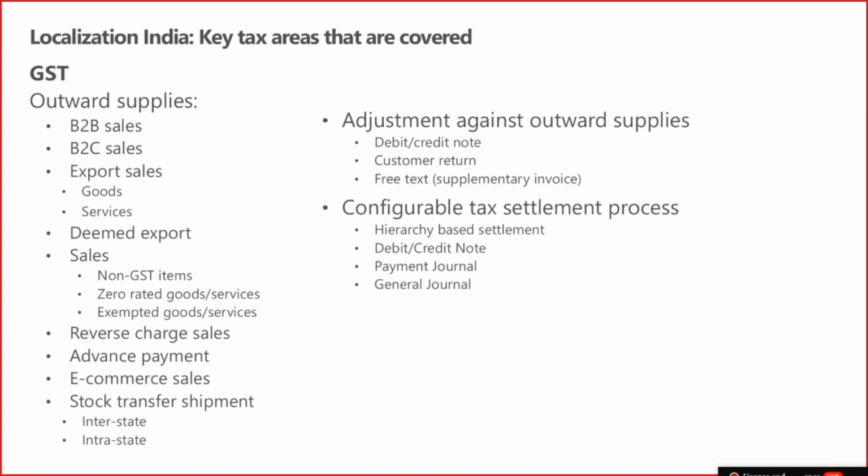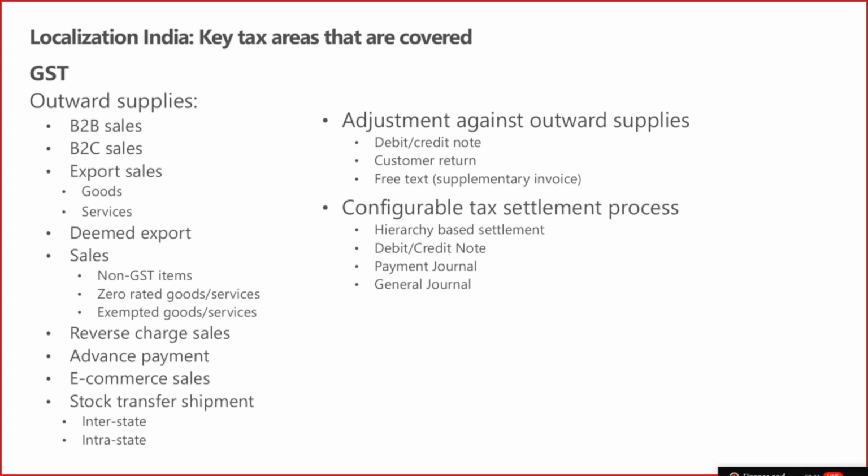on the transaction itself, where on a particular line on the tax information, you can mark exempted goods or exempted services. If you mark that transaction as exempted goods and services, the system will not calculate the tax, but the transaction will be filtered out and displayed in the GSTR report. That is the change we have made, and I think everybody is aware of it. Similarly, non-GST item, and these three types of sales are disclosed in the return separately.